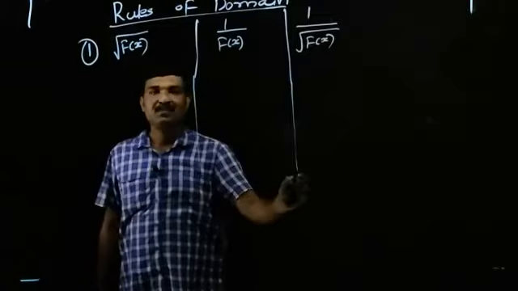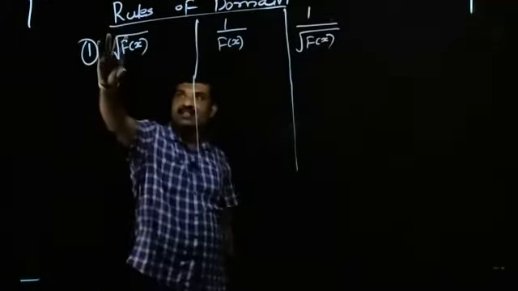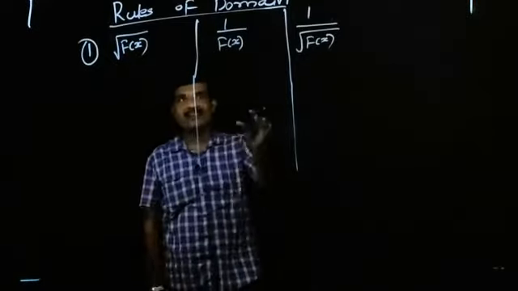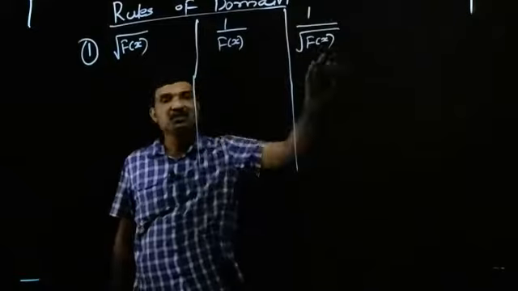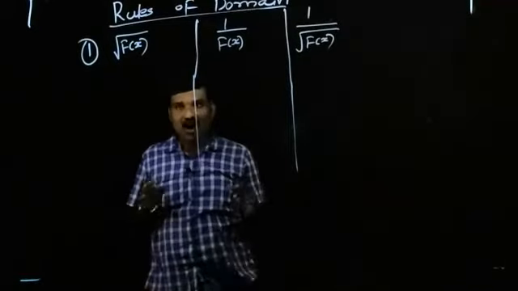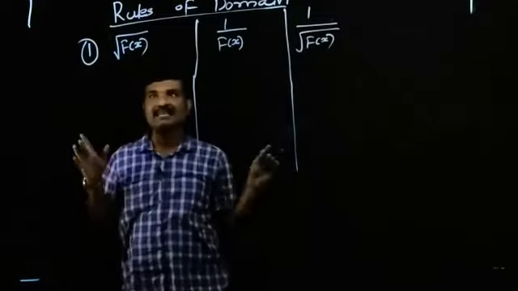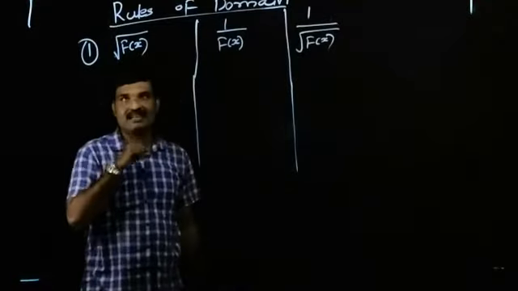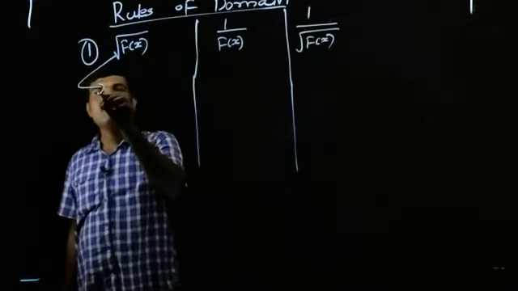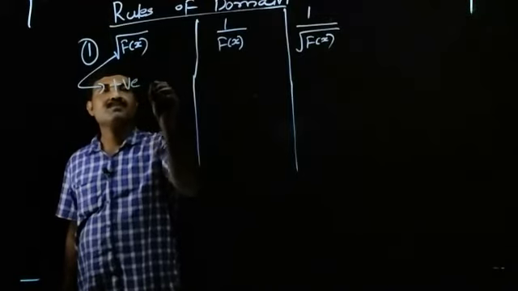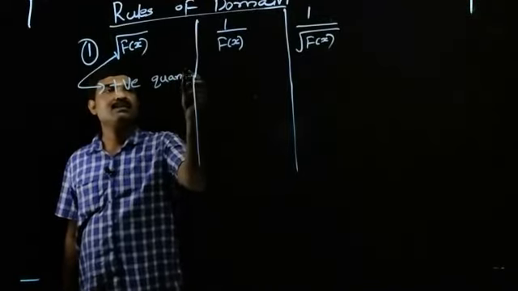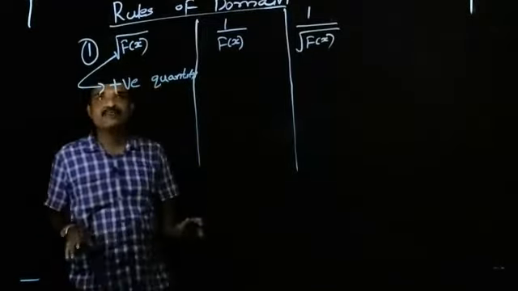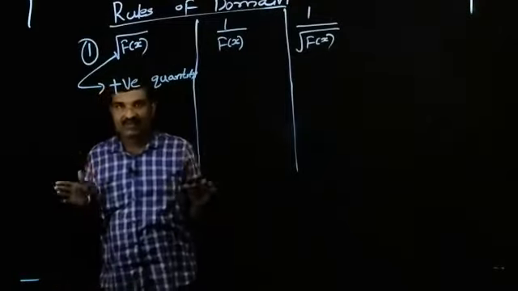So we have the function y is equal to f of x. Here f of x is given inside the square root. Here, 1 by f of x, the function is given in the denominator, and here 1 by square root of f of x. So how will we determine the value of x in these three cases, right? Now, first look at square root of f of x. And we know that square root is a positive quantity. So this quantity will exist only if f of x is a positive function.